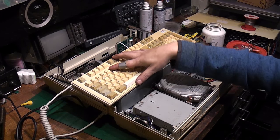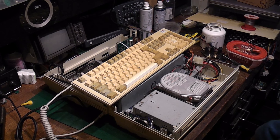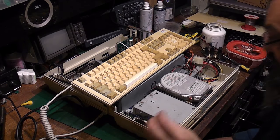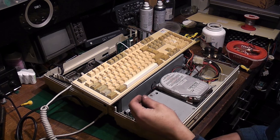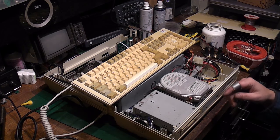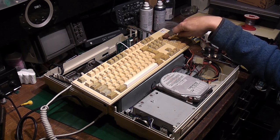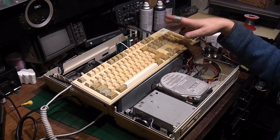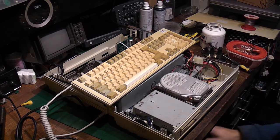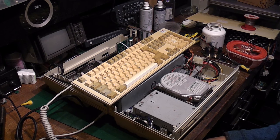One good thing: I'm fairly confident this keyboard works with this computer. The issue was the key lock was locked, and despite having a big pile of keyboard keys I don't have one that fits. I discovered that when the key lock is locked it's a closed contact, so it was simply a matter of disconnecting the connector to the key switch. Now the keyboard responds — the num lock, scroll lock, and caps lock lights work, and it responds to enter commands.